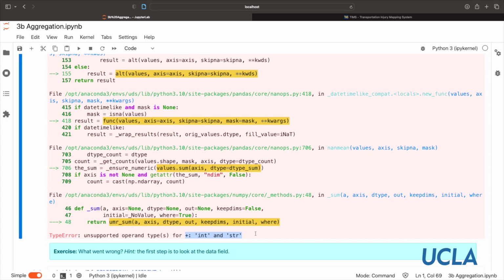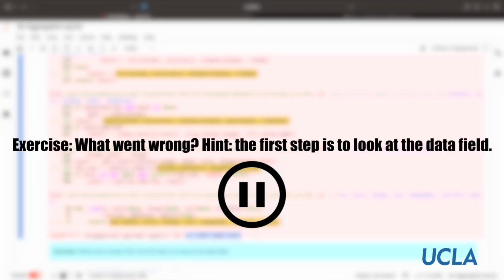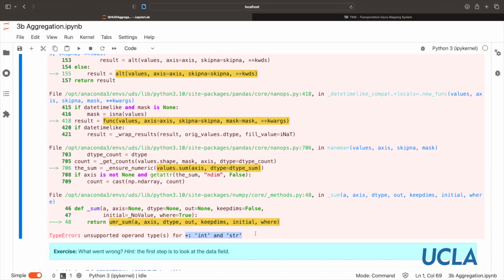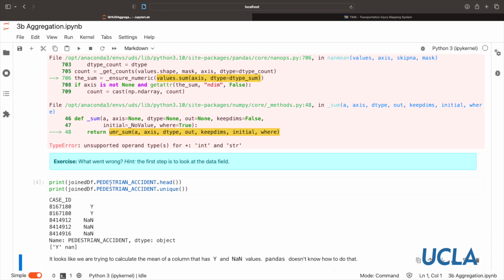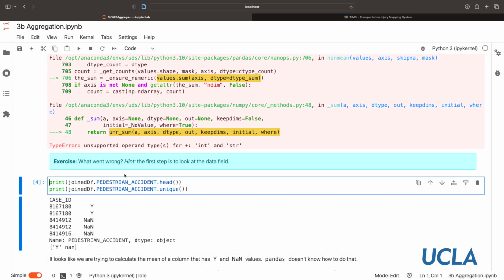So what went wrong? I'd like you to do some troubleshooting. Pause the video, see if you can figure out what's the issue, and a hint, look at the data field that we're aggregating over first. Well, let's do that ourselves. Let's look at our pedestrian accident field. Let's look at the first 5 rows with head, and then let's look at the unique values. And immediately we see what might be the problem.